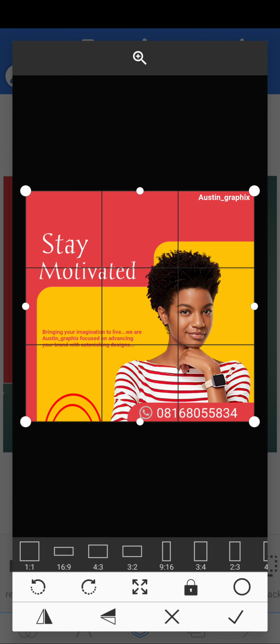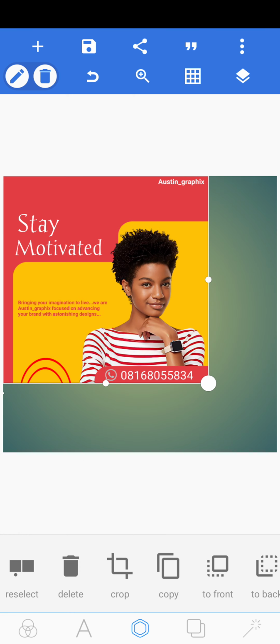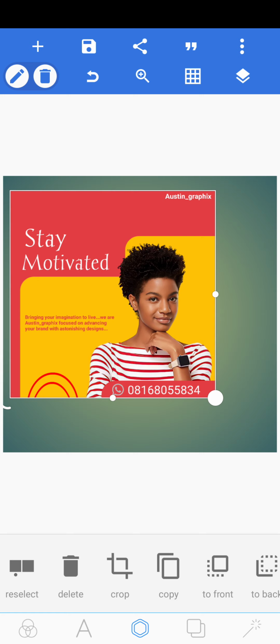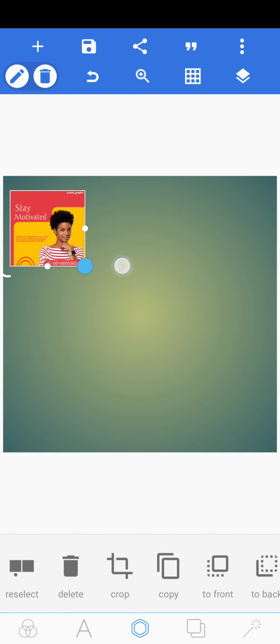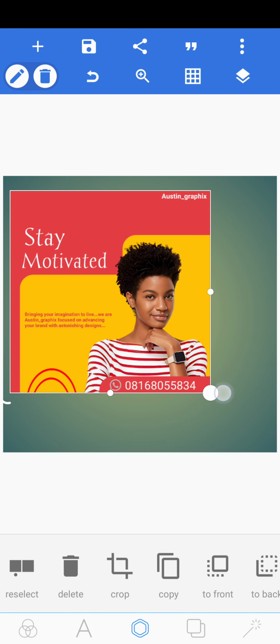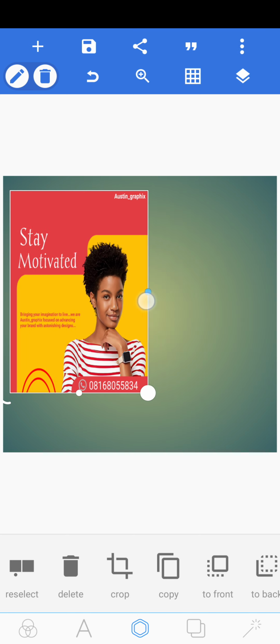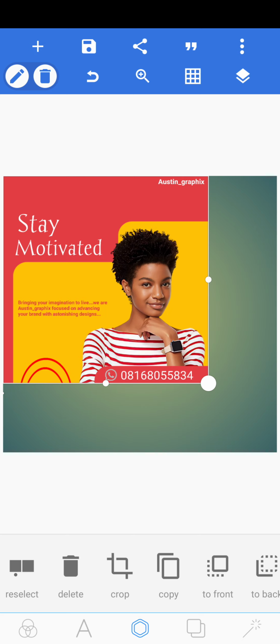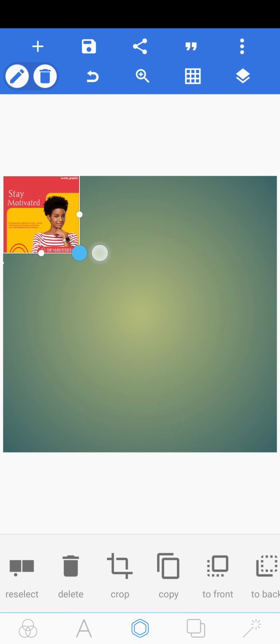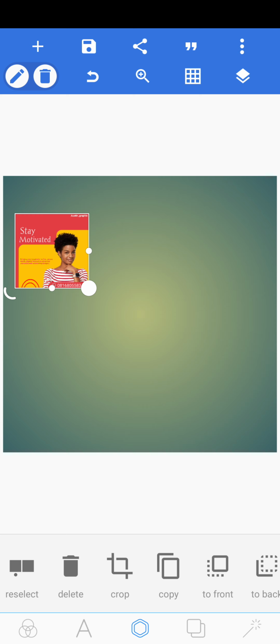good button. If you want to make it a circle, it depends on what you want to do, but that's not the main issue we're learning. I'll show you that later. For now, you just leave it like that. Click on this good button. Then this big dot is used to resize it, to zoom it small or make it bigger. You should know this already. Then let's redo. Just click it like this, and it will be resized small.